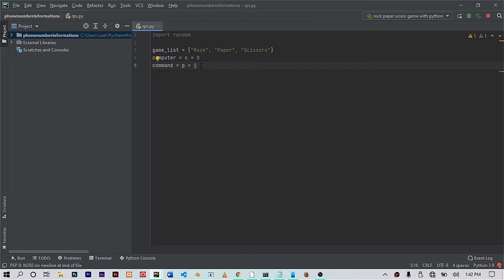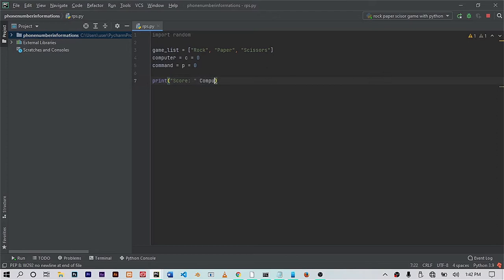So let's continue. After this is done, I want to print score, and make sure you're giving this a space here, because you don't want your score and computer to be attached together. So just give this a space over here. You could just follow along and see how everything is working here.